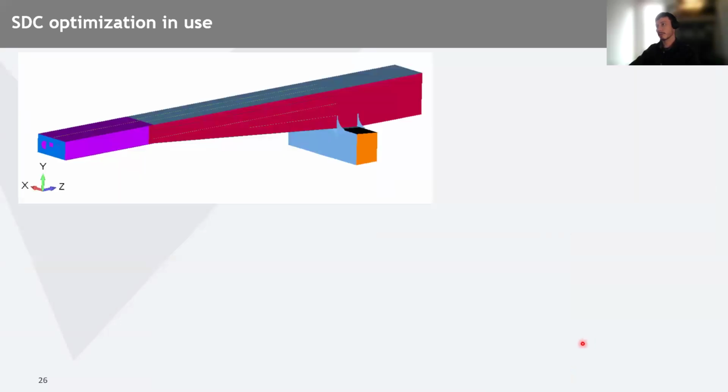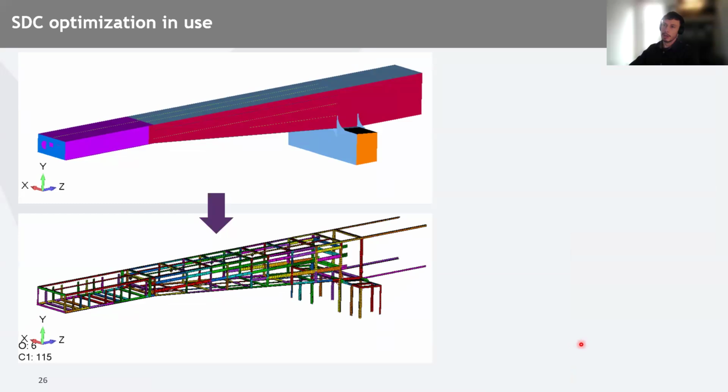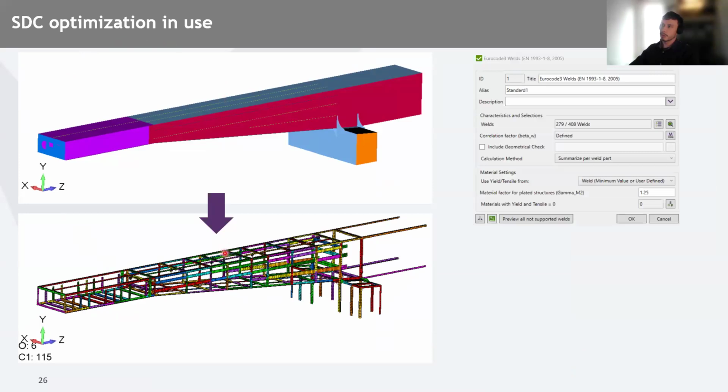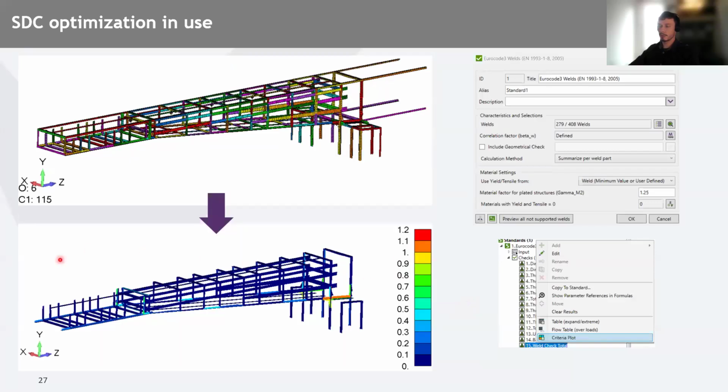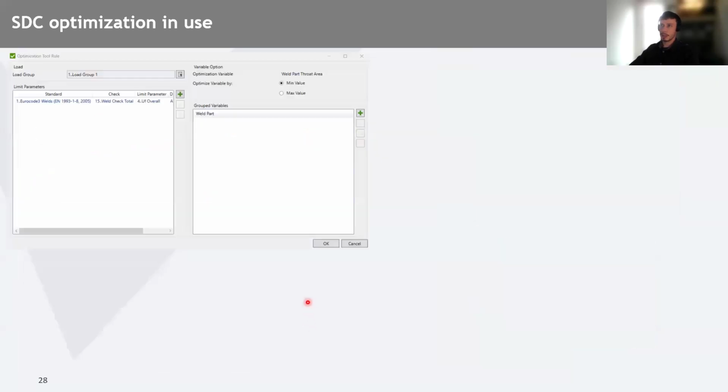And the next and the last rule is the weld optimization. So as I said before, after we recognize our welds, create standard to get our utilization factor for all the welds in one go. It is possible to create and preview all of them in one plot. You will see the results and you can find out which welds should be optimized from here. Then again, simply adding another rule.